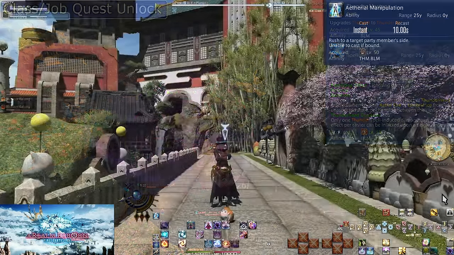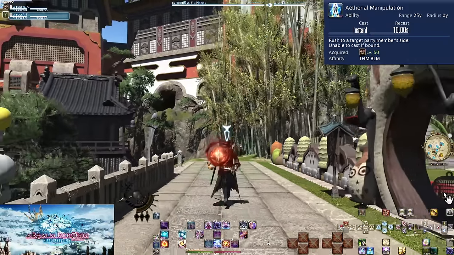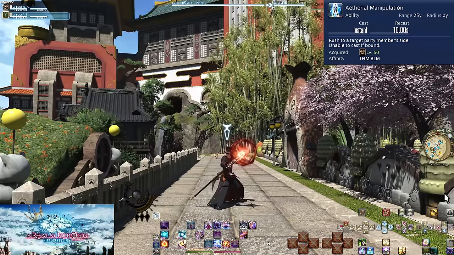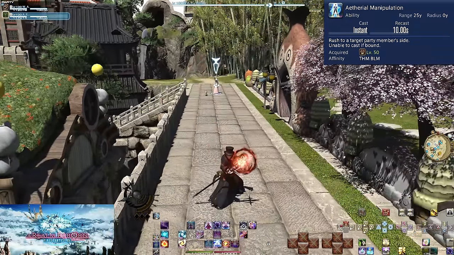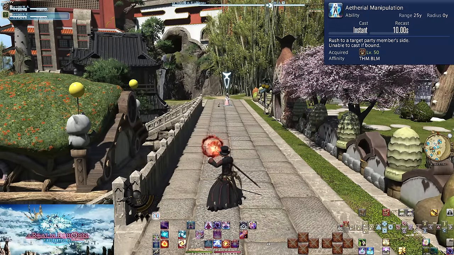Level 50, Ethereal Manipulation. On a very short 10-second cooldown and having a 25-yalm range, you can teleport to an ally. It's not instant, but very quick. What movement tools you currently have are single casts at a time, and that really bad Scathe attack. You can slide cast, but that's also limited in a few ways. Ethereal Manipulation is your large movement answer.